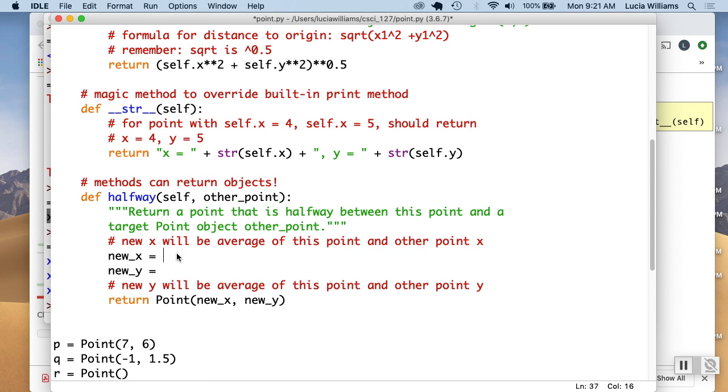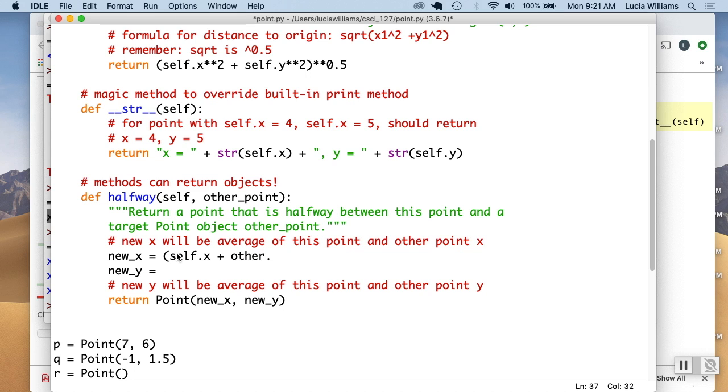For this point, how can I get the x value of this point? Yeah, if I say self.x, I get the value of this point. And how do I get the value of the other point?